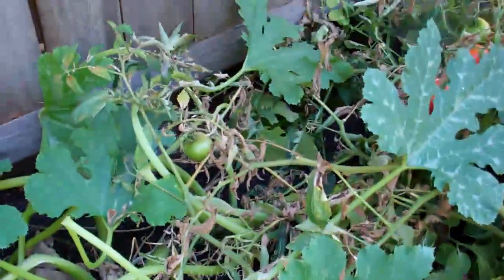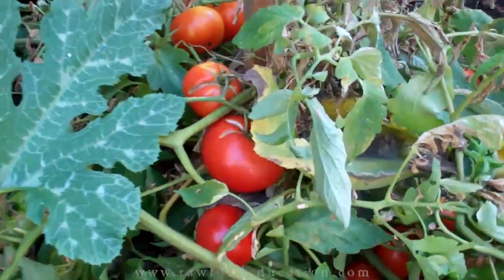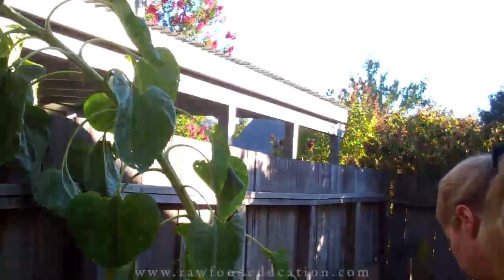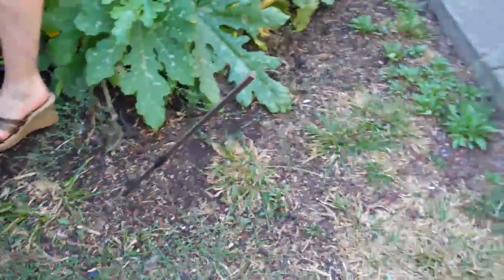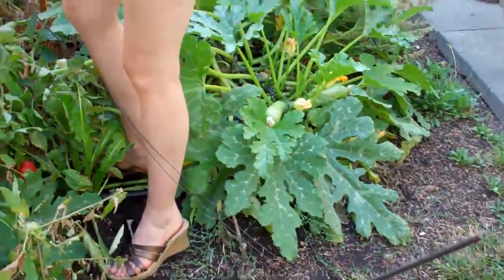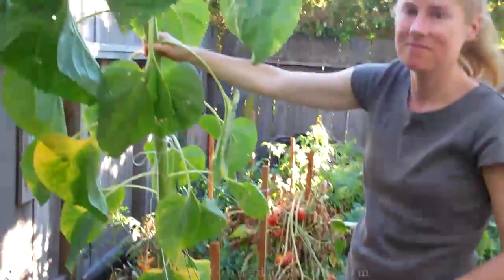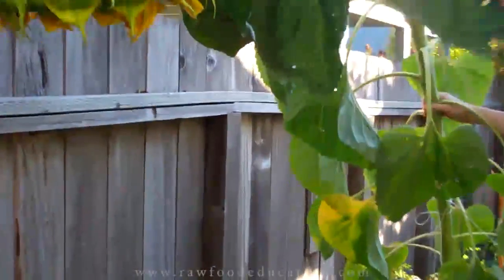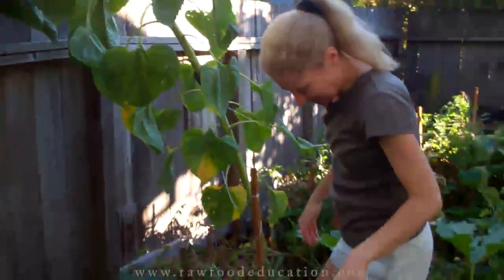I can see some red in there — tomatoes that are getting really ripe. Here's one thing that happened when we were gone that wasn't so great: we had this big sunflower that was leaning away from the camera, so I put in a stake and some rebar to prevent it from flopping. But basically the sunflower flopped the other way. You win some, you lose some. It still looks pretty cool but we'll have to stake it out on the other side and straighten it out. And it looks like the sunflower seeds are starting to mature in that sunflower head.